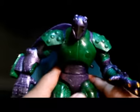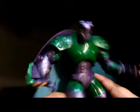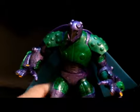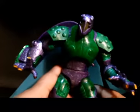So yeah, this is the Buzzing Beetle. It's a very nice figure. I would say definitely acquire it. They're not too pricey, actually, if you look on third-party sites. They're very nicely done. It's a very nice-looking figure. I would recommend you guys definitely pick one up if you can. For nostalgia purposes, if you missed one, get one. Heck, I got a second one. I have like three of these guys.